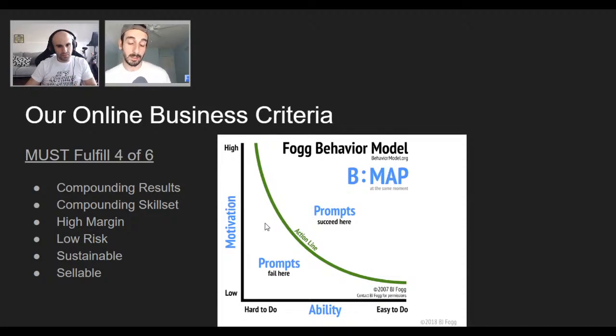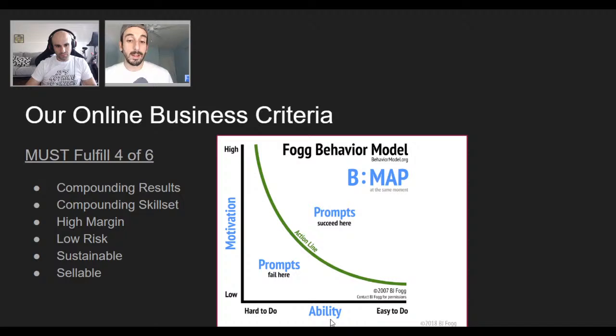And I'm sorry if you're listening on the podcast because this is going to be hard to illustrate, but if you come back and watch, it'll be a bit more informative. So ability would be, how easy is it for them to click the link? Is it screwed up and they have to zoom in on mobile, or it doesn't show up in the right place? All these things. Motivation would be, how much do they want to click the link? How much do they want the service that you're offering?